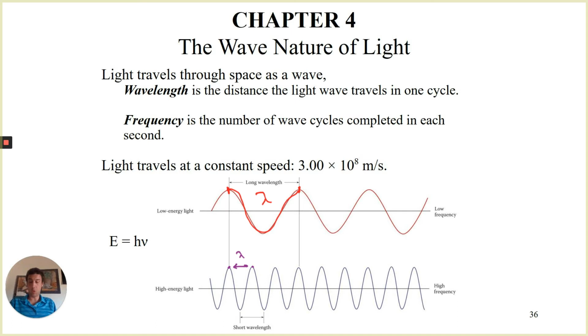The next thing that we could look at is within an individual interval of, say, time. So let's go ahead and pick a starting point in both cases, and we'll pick an ending point, same time. How many peaks cycle through that, or how many cycles do we get? So for the top one, 1, 2, and then we hit 3. For the bottom one, 1, 2, 3, 4, 5, 6, 7. So the bottom one has a higher frequency because there's more cycles that move through.